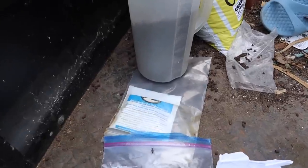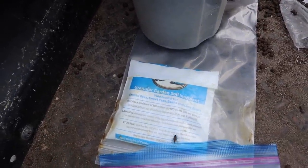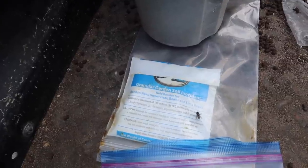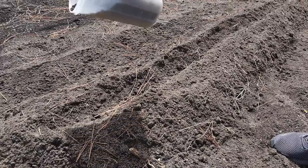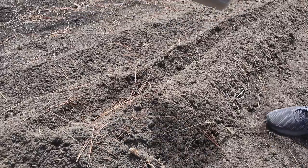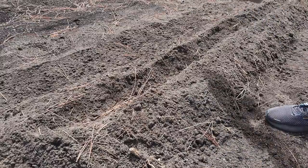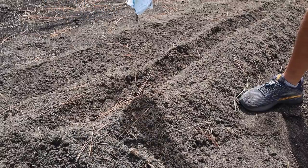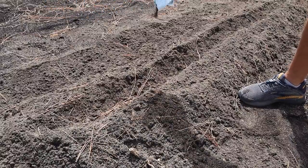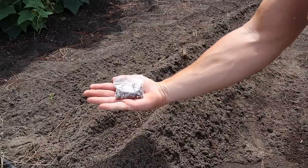I am going to put just a little bit of Coop Grow down as a pre-plant fertilizer. I found some inoculant here in my barn fridge, but it's a year or two old - I don't know if it's still any good anymore, but we're gonna put it down just in case. We'll put a little bit of Coop Grow down, not a whole lot, just a sparse sprinkle - we already know from those cucumbers that this soil is pretty fertile. Then we'll sprinkle some of this old inoculant in the planting furrow. This is what gives those peas the bacteria they need to fix their own nitrogen. Hopefully this stuff is still active.